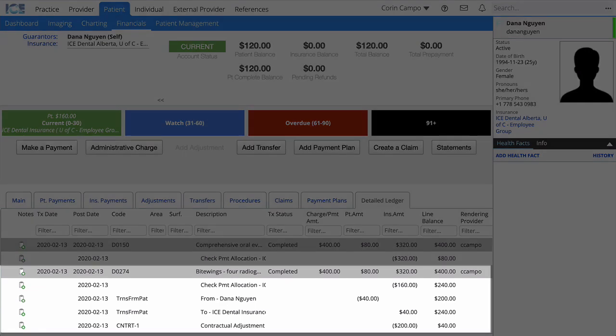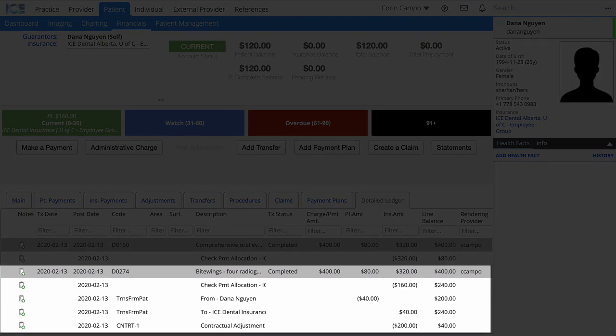So it starts out very similar. We've got 160 coming off, so then the total charge is 240. Because we've got a contractual adjustment added in these next three lines, that's where the 40 credit is being transferred to Dana from this process of working with the payment allocation. Then you see the contractual adjustment total for reference, which leaves us with 40. So this is great because if the fee had originally started at 200, 20% of that is 40. So that's where we're getting this number from.